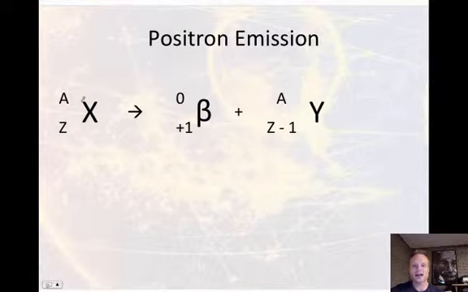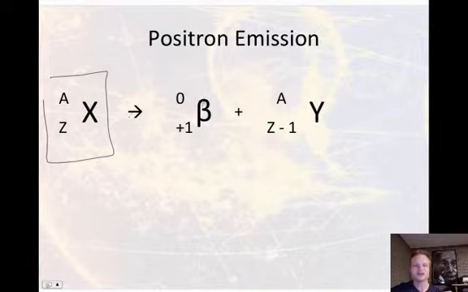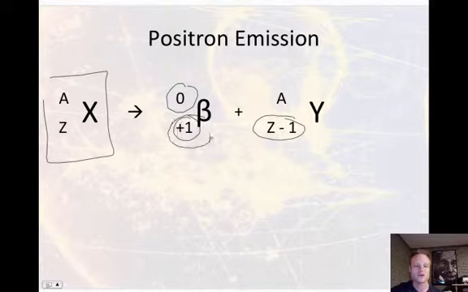This is called a positron emission. Again, you have the parent nucleus on the left, A and Z, and it produces a positron, which is just the opposite of an electron. It has a +1 charge, it has no mass, and so it produces a daughter nucleus. And notice instead of Z plus 1, now it's Z minus 1, because this has to counteract this right here. And then notice it's just A, because A plus 0 is A. Z minus 1 plus 1 is Z. So if you can just get these to add up, basically to balance the equations, everything will be peachy.